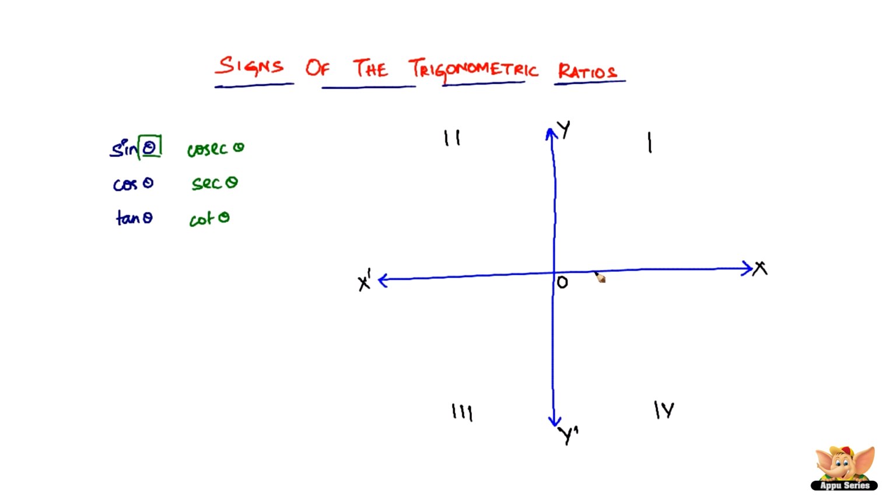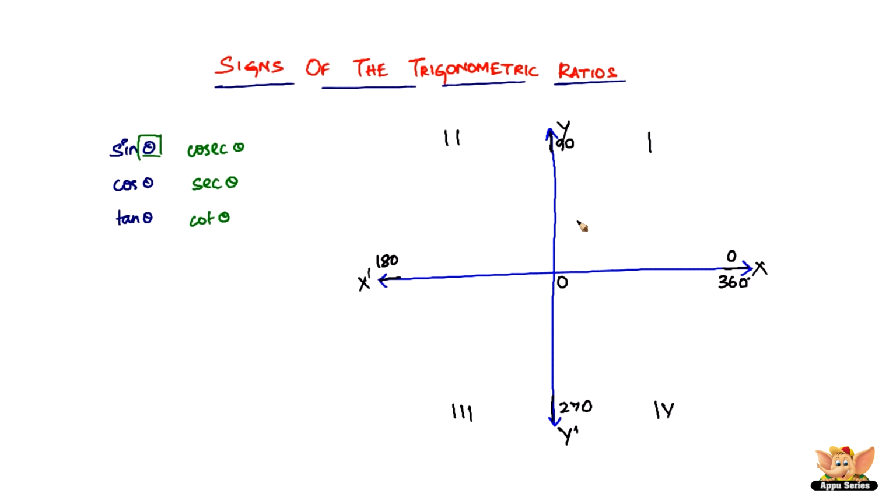Now the angles rotate in the anti-clockwise direction. This starts from 0 here, and then here it goes up to 90, and then here it goes up to 180, and then here it reaches 270, and then once it completes here, it becomes 360 degrees. So when an angle lies in the first quadrant, it's not going to be less than 0 or more than 90. It's going to be somewhere between 0 and 90. When it lies in the second quadrant, it's going to be 90 to 180. When it lies in the third quadrant, it's going to be between 180 and 270. When it is in the fourth quadrant, it's going to be between 270 and 360, right?